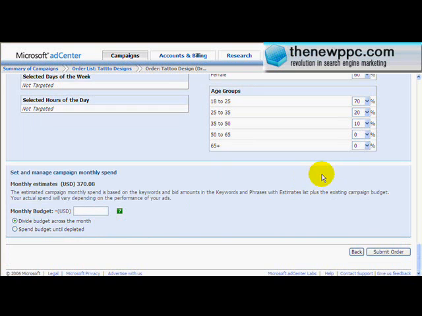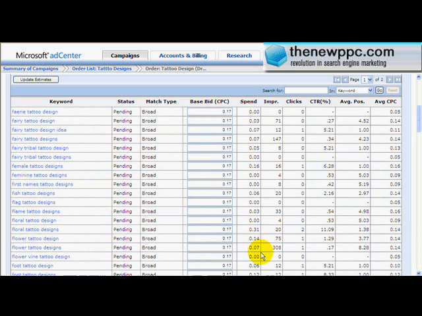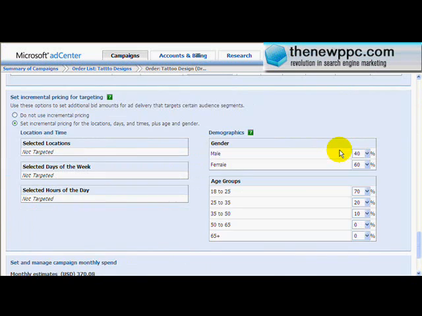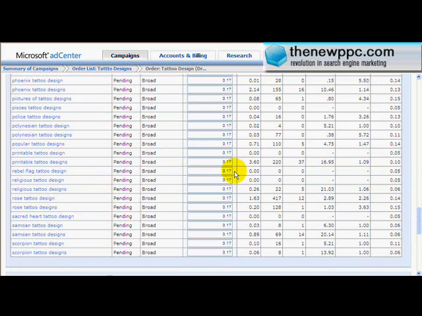I think it's going to be more than that because a lot of our main keywords aren't in here since we deleted them in the last screen. Oh, there's 2 pages. Sorry, my mistake. Again, like I said, I never use this interface. It looks like there's a little bit more competition in MSN than Yahoo and Google. Yeah, I see people bidding a little bit higher.